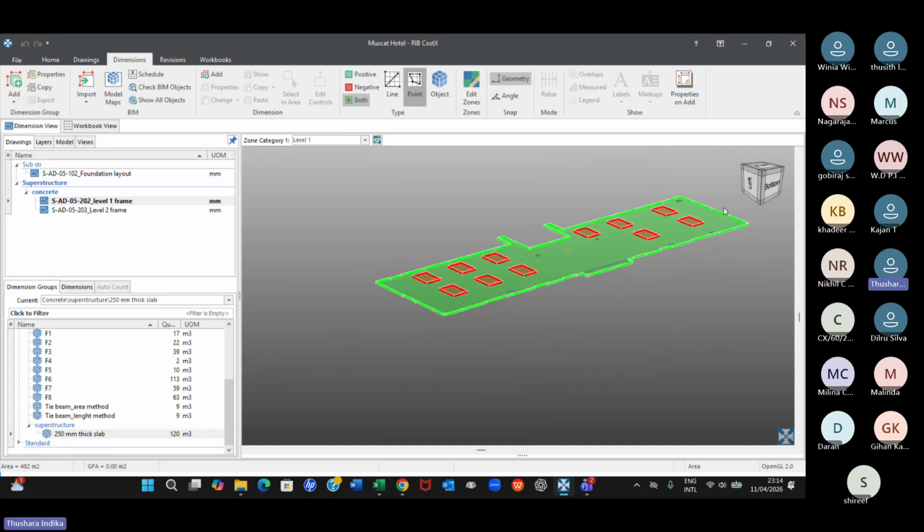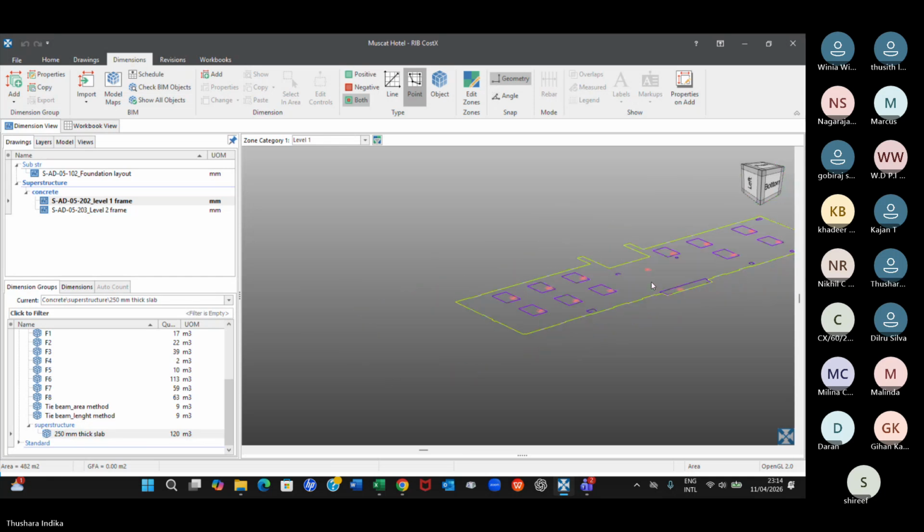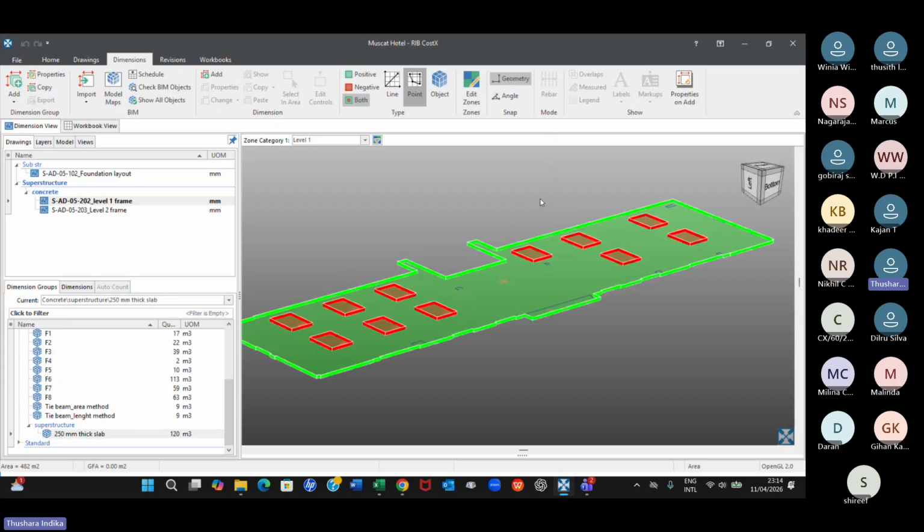So it's like we have a 200 millimeter thick slab and we have cut out some openings so that your effective volume is 120 cubic meters. But as per POMI, we normally deduct any cutout less than 1 cubic meter. Those here are not that kind of cutout, because this is a different scenario with different thicknesses of panel.